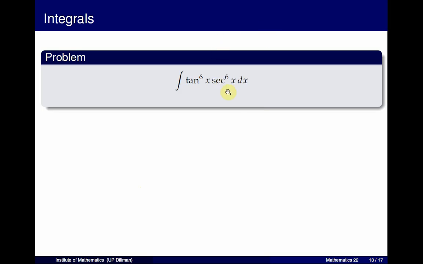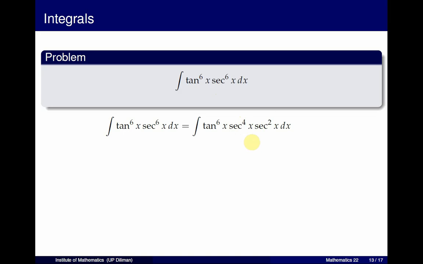We should use the even power of secant here and split off a factor of secant squared of x. And we will use u equals tangent x. So let's do that. Tangent to the 6th of x secant to the 6th of x dx integral is equal to tangent to the 6th of x secant to the 4th of x secant squared x dx integral. And again, we want our u to be tangent x, so we will let this secant to the 4th of x be expressed in terms of tangent of x.